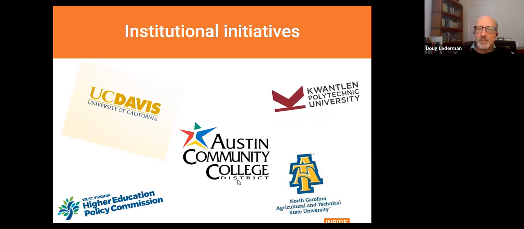And among the things that are talked about here is a program at Austin Community College to increase the number of courses with zero textbook costs. It grew from 29 in spring 2017 to 626 course sections in spring 2020. A lot of these stories are on our website. There's been a program in the West Virginia Higher Education Policy Commission recently that was designed to stimulate the availability of open educational resources.